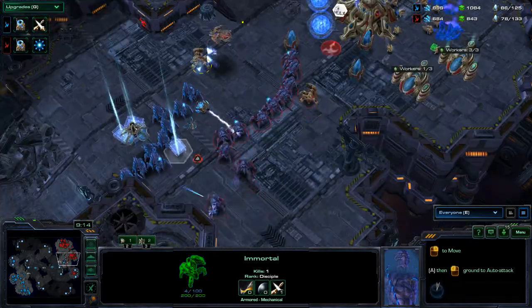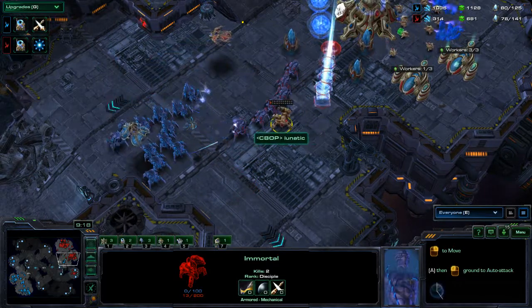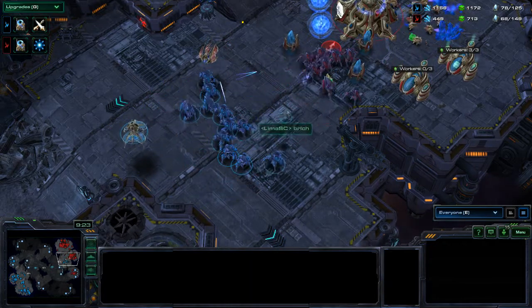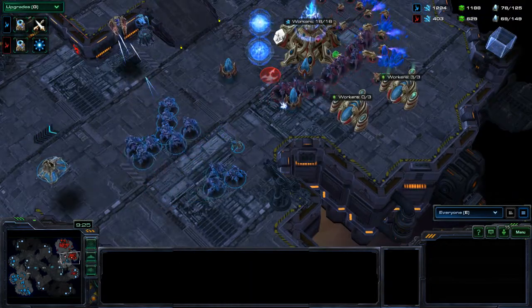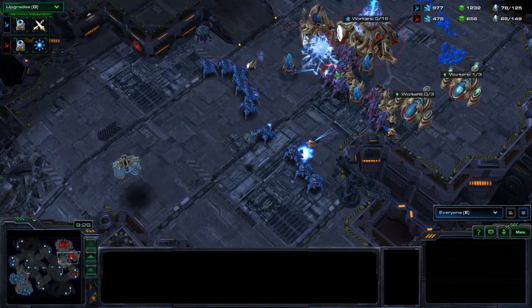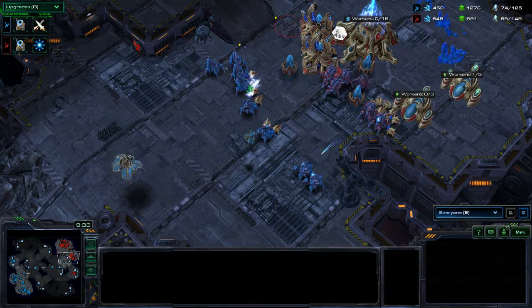And now he's using his Stalkers, and that's the way to keep the aggression up, is to warp right into the base with that. From the robotics facility, that thing. A Warp Prism? No, anyway. Now this is the part that I don't understand. He thinks he's out.